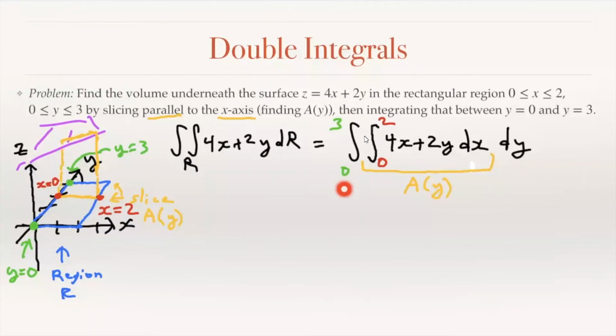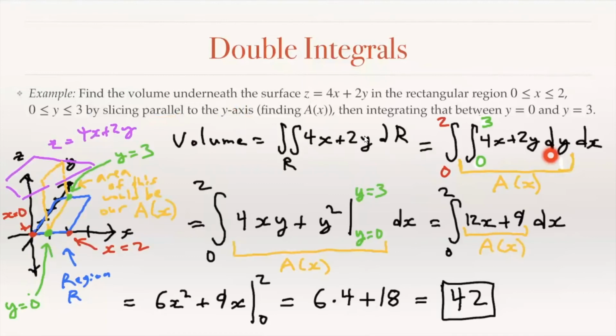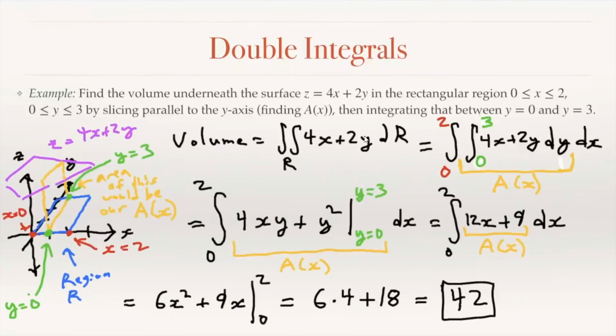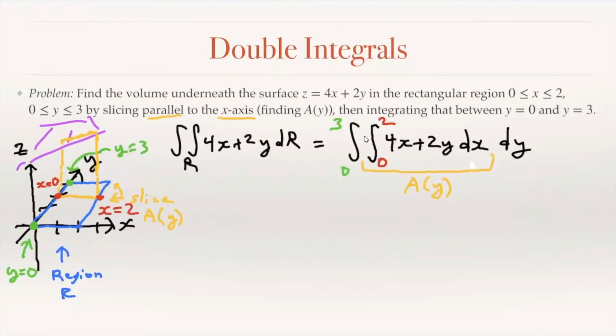Now take a look at this integral. This is dx dy. It should get the same volume. It's still the same double integral. And in the previous way, it was dy dx with these slices. Look at this slice versus this one. Slicing this way, it was dy dx. And notice that the bounds are also swapped. This was 0 to 2, 0 to 3, dy dx. Slicing this way is 0 to 3, 0 to 2, dx dy.